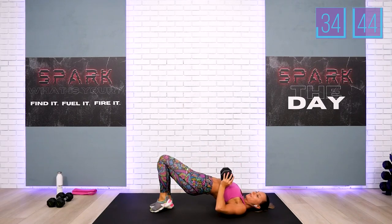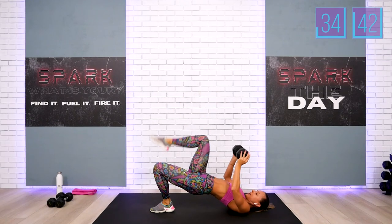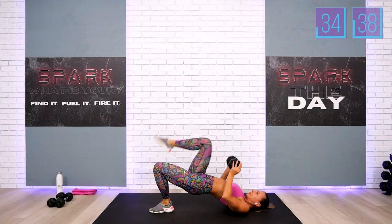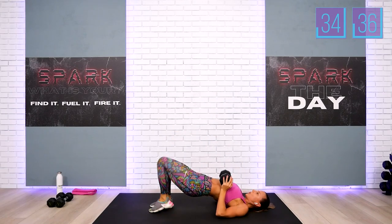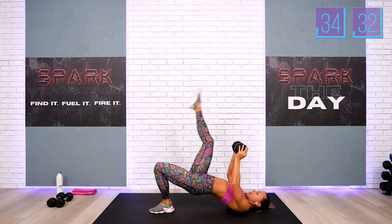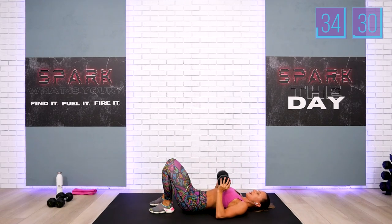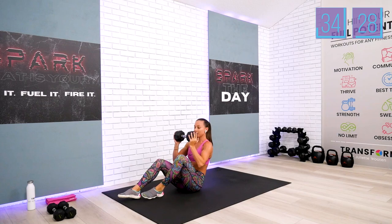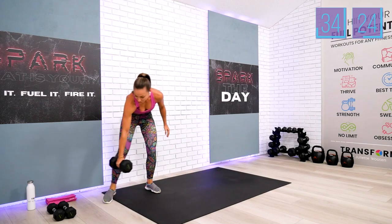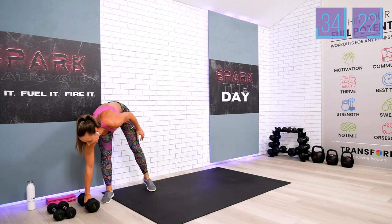This is it, last 5 reps, team. 5. Keep the bridge. 4. 3. 2. 1. And done. Pick yourself up safely, guys. Make sure you put your weight safely on the floor.